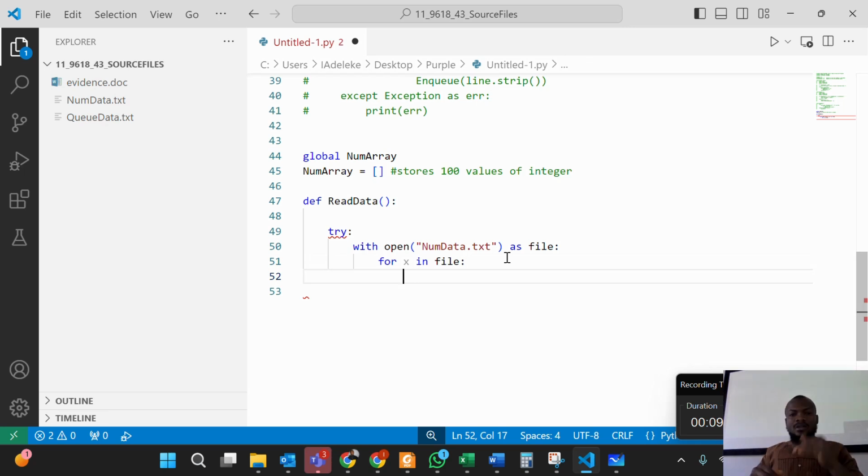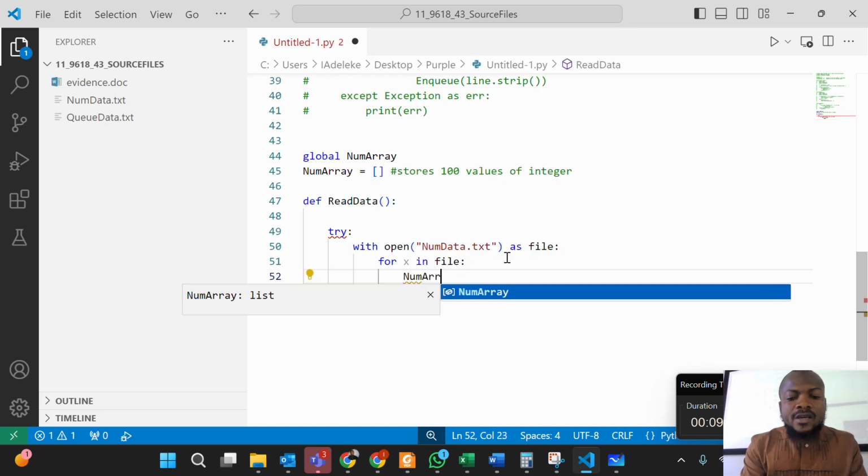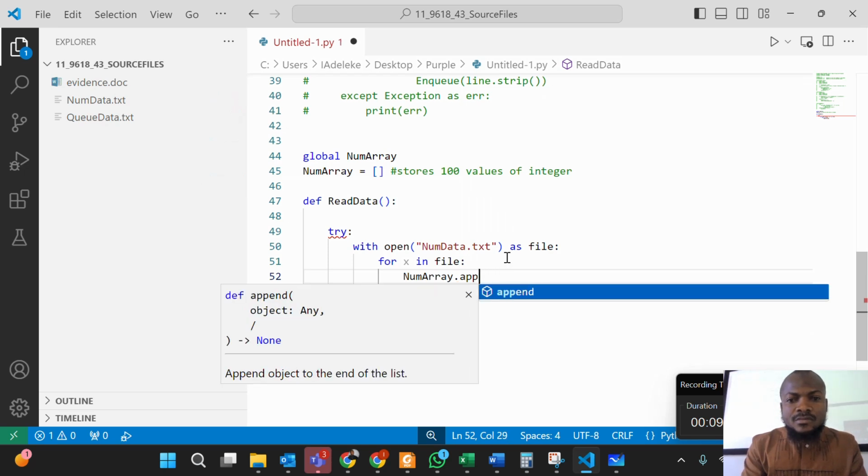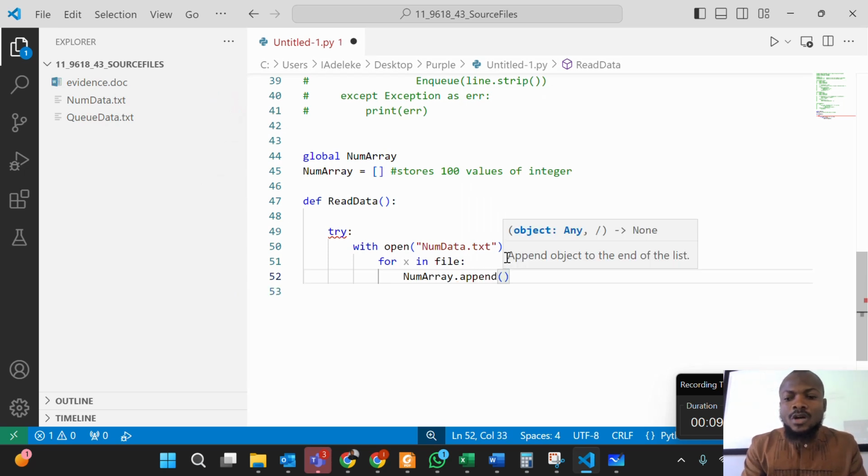Then at this point I want to save it in num array, isn't it? Then I say num array dot append. Dot append. Is that understood? So what are we appending? Each of the lines, isn't it? So that will be x.